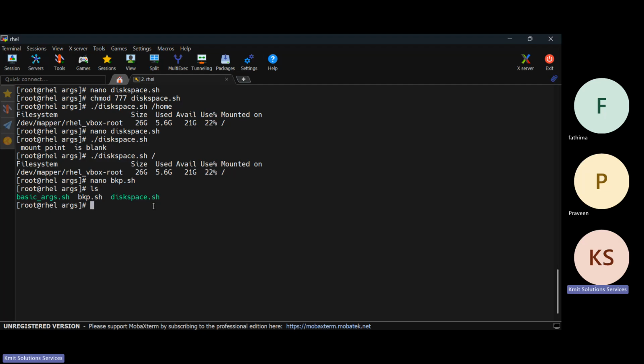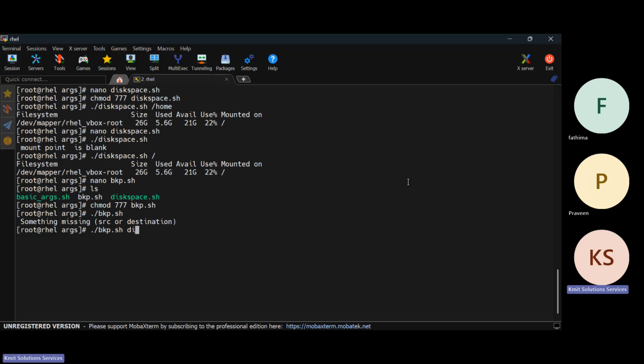So first, let me give the permission. Now, if I say ./backup.sh, if I don't pass the argument, it is saying something missing, source or destination. But now, if I pass the arguments, which is two arguments required.